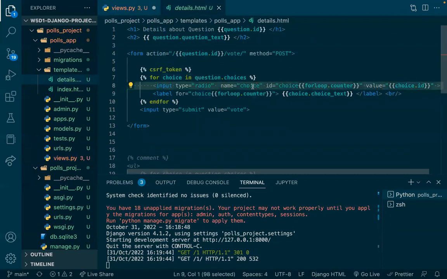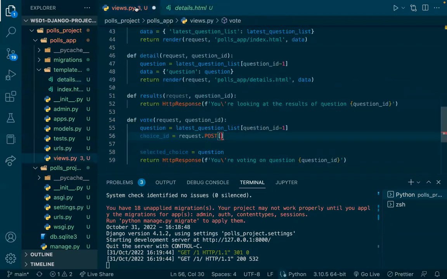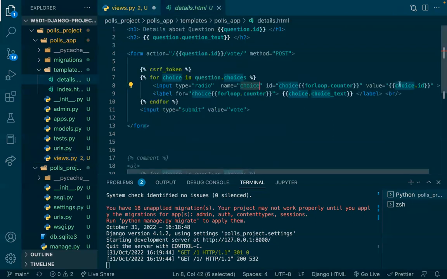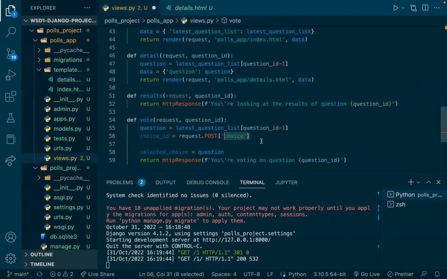So whatever I named this here will reflect back to how I can access that information from the request. So here I'm just going to access it by the name, and what this will return is going to be the value. So it's name and value. It's going to return my choice ID.